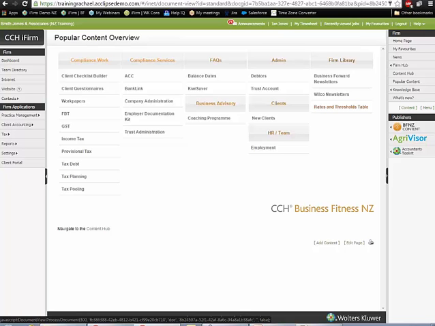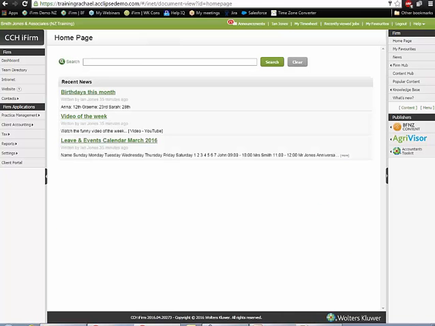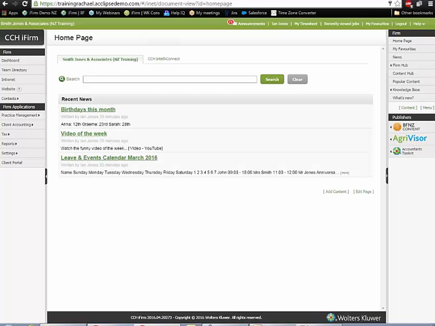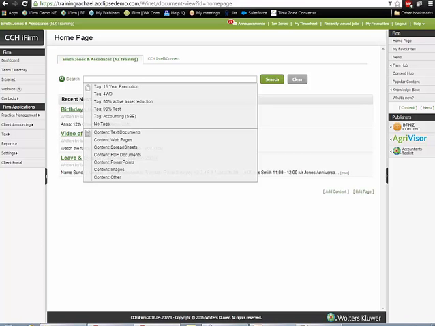And the very last thing we're going to look at is searching, because this is something that everyone struggles with. Now, my number one tip is don't bother searching unless you know what you're looking for. Don't just guess and take pot shots. I've seen people try and search by putting in a whole sentence like you might with Google. How the search works is it's looking for the keywords within the titles of the document in the exact order. So if you're typing in how to complete a GST return, it's not going to bring up anything. In that case, you would look up GST.